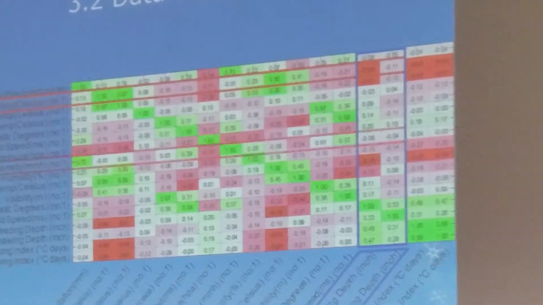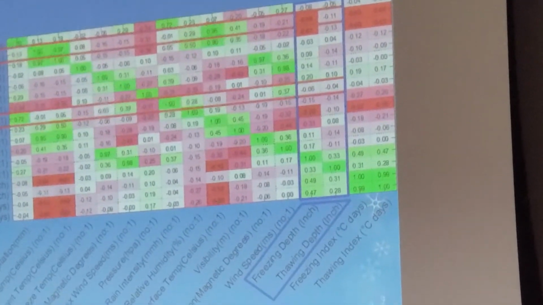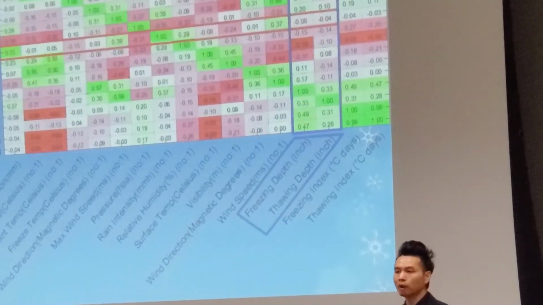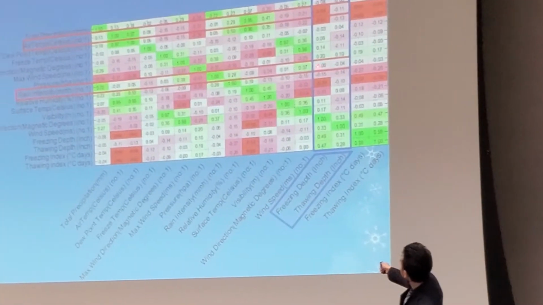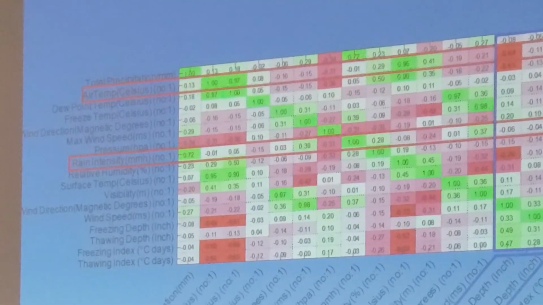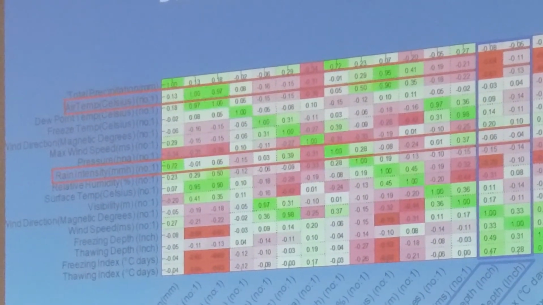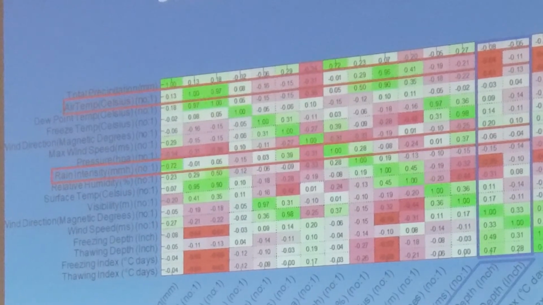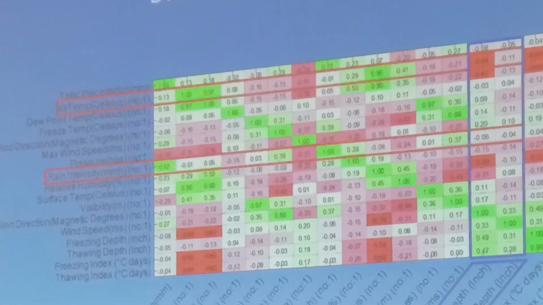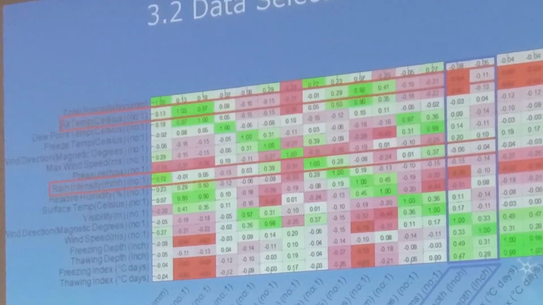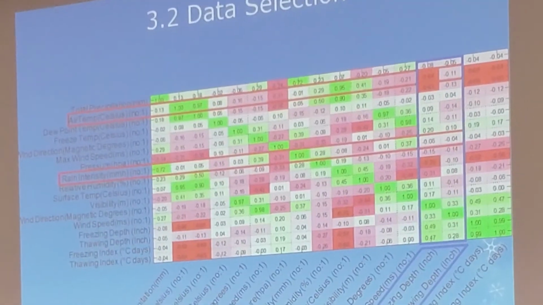And then we take a look at, for example, rain intensity. That's what is considered by South Dakota DOT. So we take a look. It is 0.06 for FD and 0.04 for TD. I cannot say that what South Dakota DOT does is not correct, but at least you see that possibly the correlation is not that high, at least for this site.